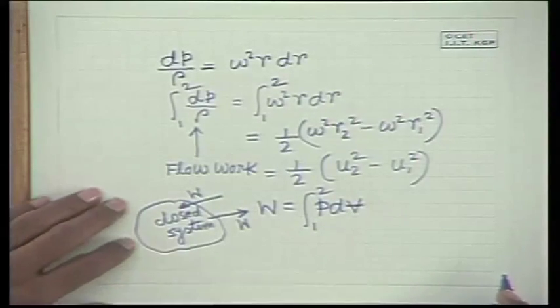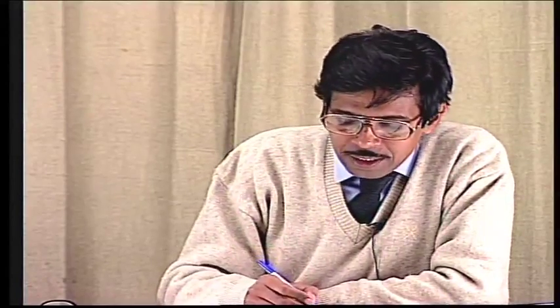Well, but what happens when the system is an open system? In thermodynamics, we know there are two types of system. One is a closed system where the mass is fixed with the same identity, that is known as a control mass system, usually we tell as system. Another system is there where the mass is not fixed with the identity, there is a continuous flow of mass in and flow of mass out, where the volume is controlled, the volume is fixed, known as a control volume system, and usually we tell as an open system or a control volume.